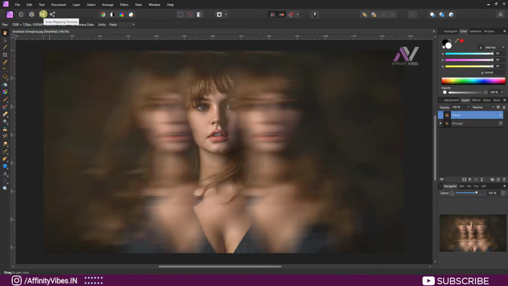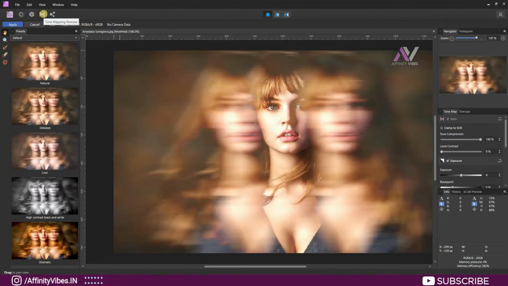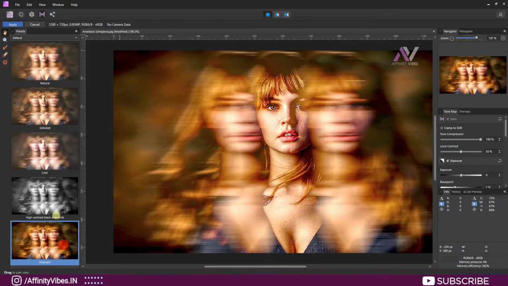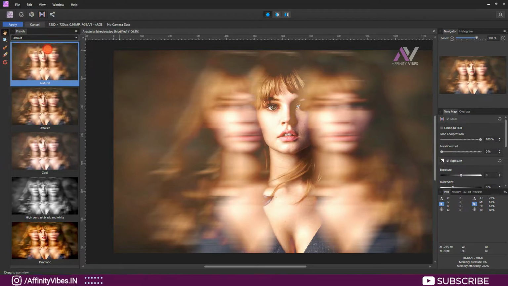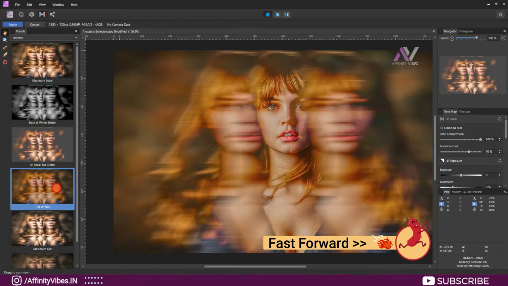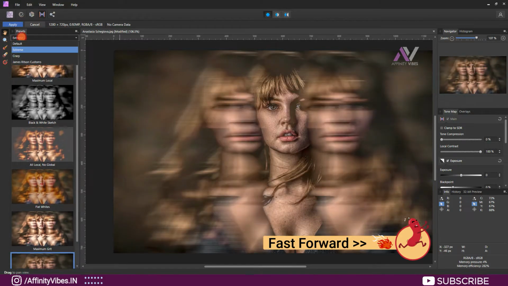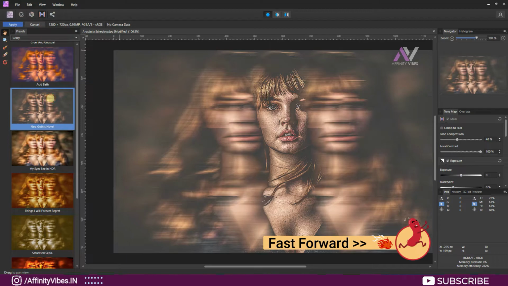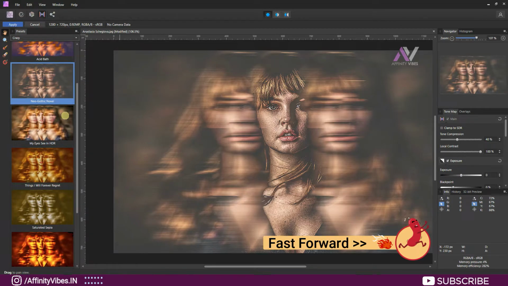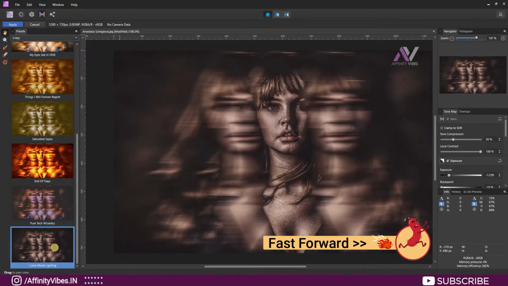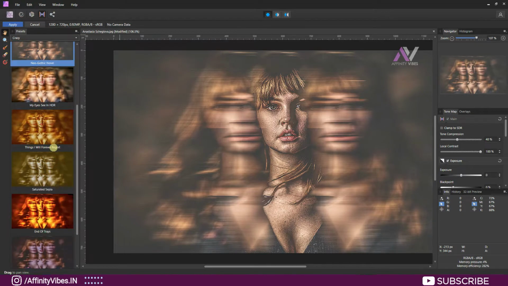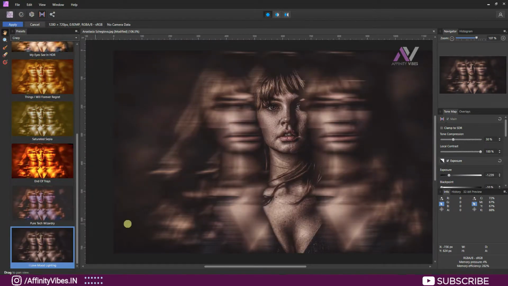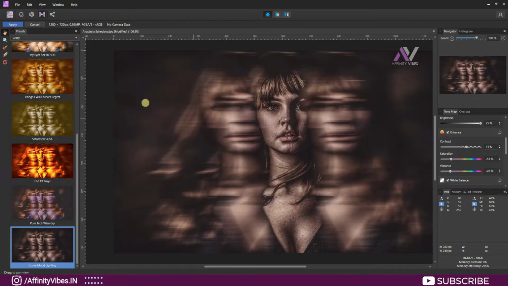Now go to above left, Tone Mapping Persona. And here I am going to use a filter preset of Affinity Photo. Feel free to check them one by one to see which effect preset you like. This one looking good. Okay, I'm going to use this one. Crazy preset, crop down. I love more lighting, which gives the image more darkness and sharpness.